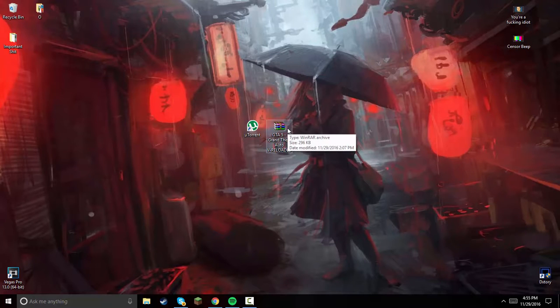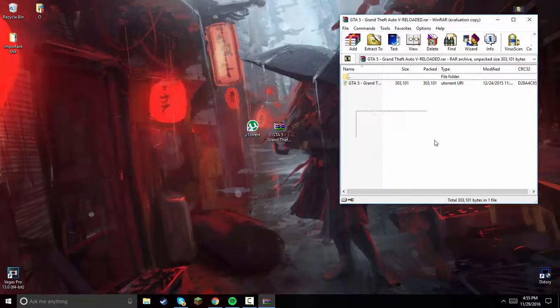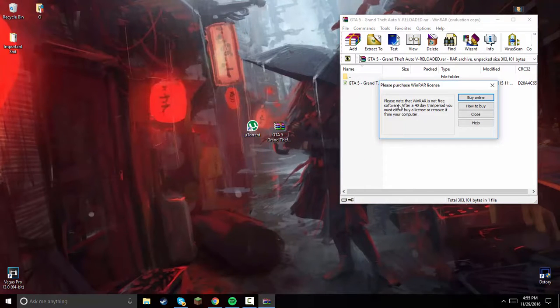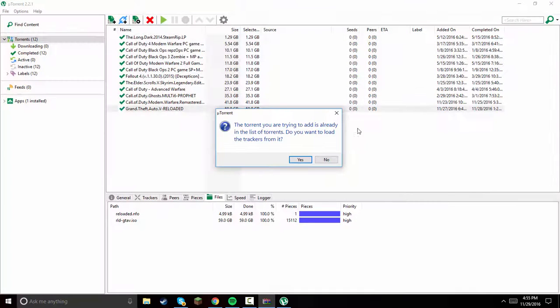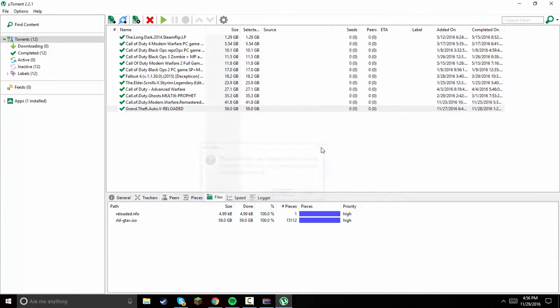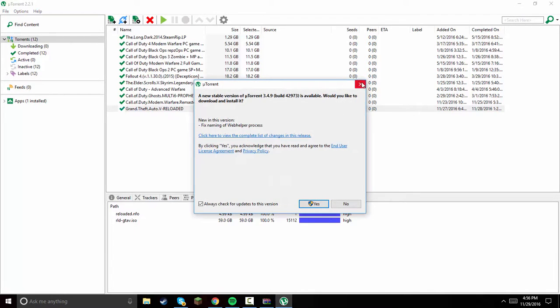So once you download the zip file or the RAR file, you're going to want to double click it. In this case I'm going to be using WinRAR, but 7-zip and everything will work perfectly fine. And you're going to see the torrent in it. So just double click the torrent, and it should automatically add it to your torrent library. Now, of course, I've already done this, so I'm not going to completely reinstall a 60 gig file, as this is 59.0 gigs, so I'm not going to be doing that.